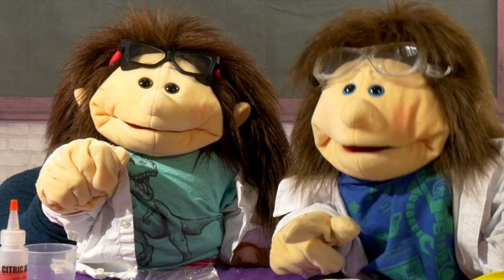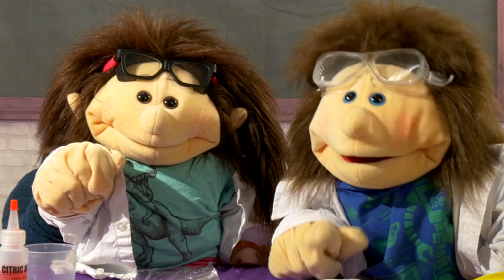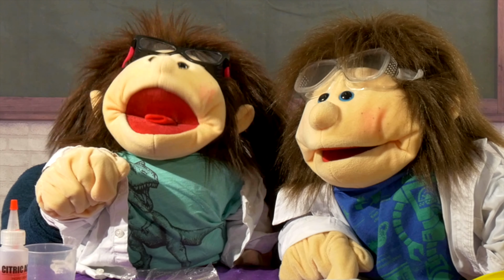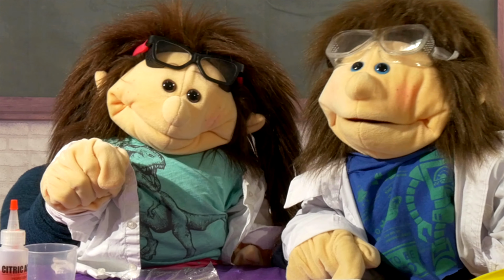You'll also need a cup and a rubber band because, well, you'll see what we're going to do with that. But those are pretty much all the things that you need to collect right now for us to get started. Yes, so go and ask your mom or your dad or a bigger brother or sister to help you and just say, hey, I'm going to teach you Halloween science. Halloween science. Boom!